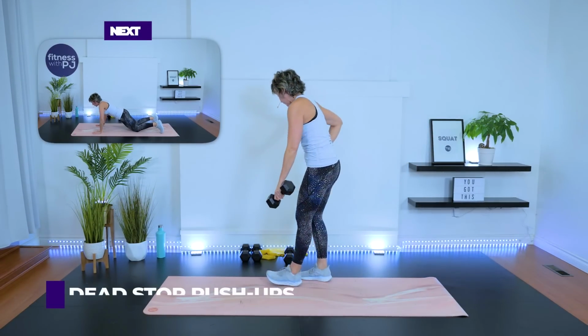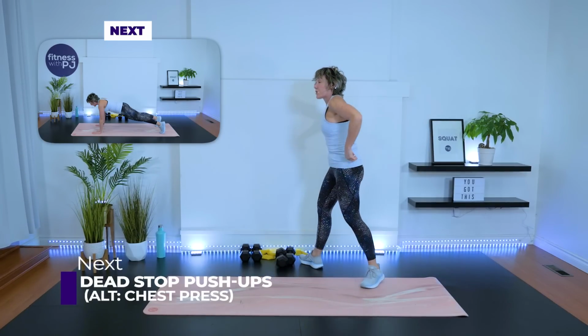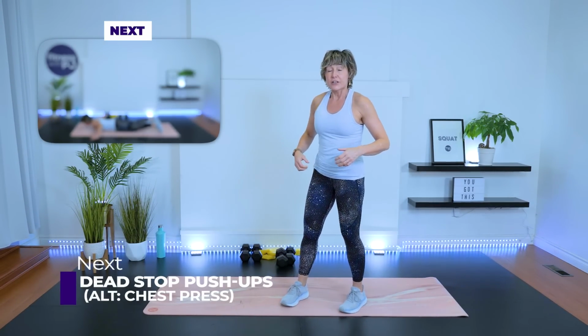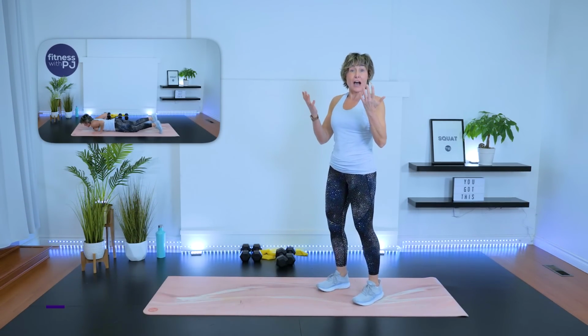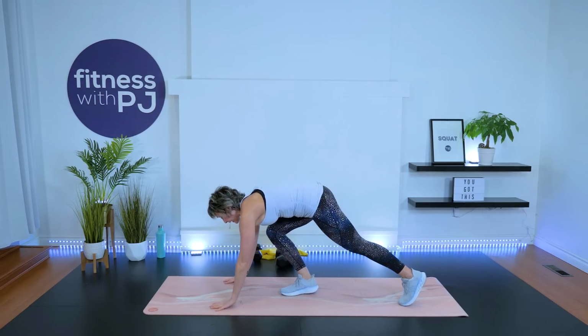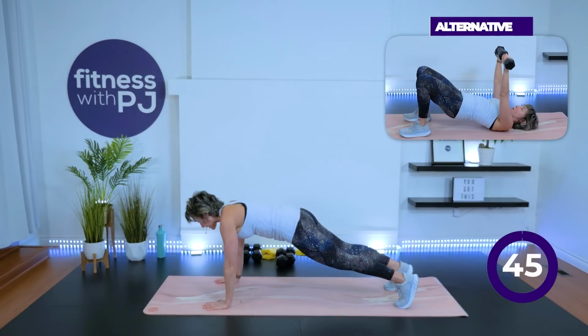All right. So dead stop push-up. I'm going to stay on my toes now for the entire push-up. You can still stay on the knees on the push-up, okay? But you want to be off the knees for the lowering. Ready? 3, 2, 1. Lower down.